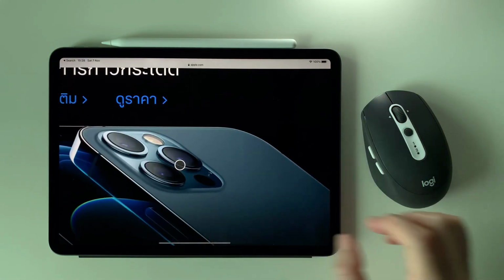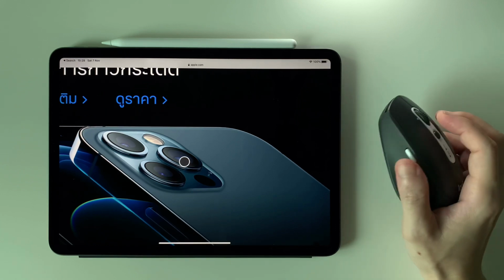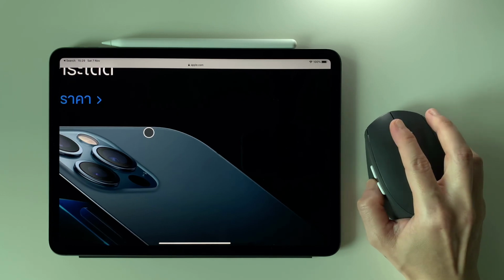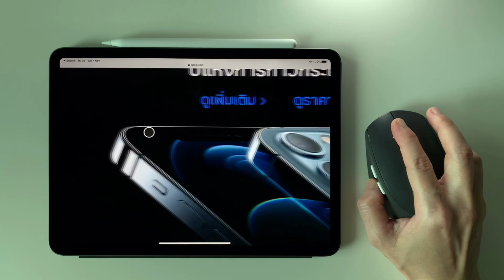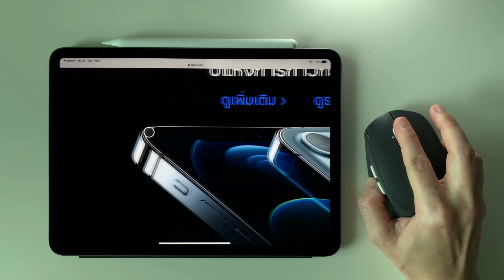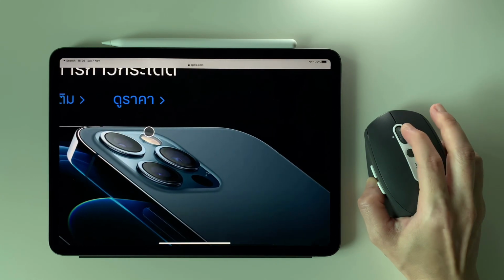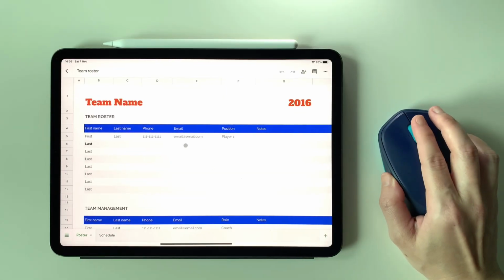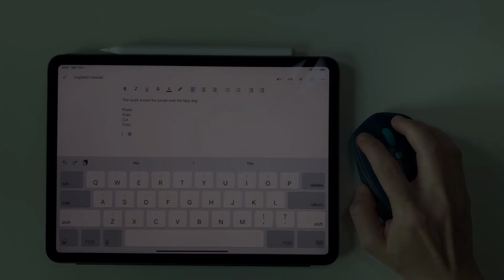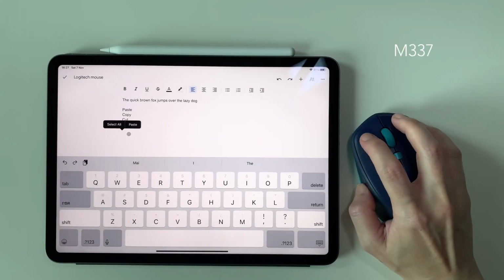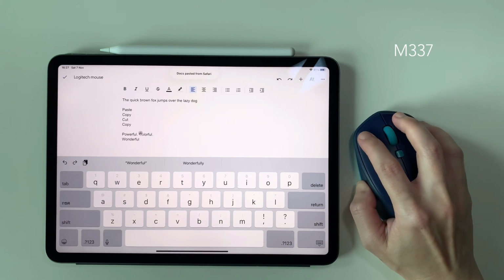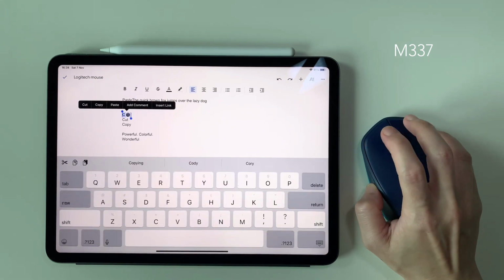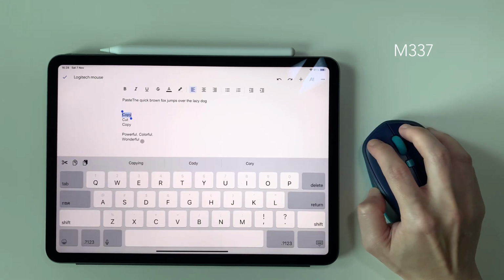I tested the horizontal scroll on the M585 and it works fine. And I can set the natural scrolling in the general settings of the trackpad and mouse. On the other hand, horizontal scrolling on the M337 works fine when I use it on my work Windows laptop, but it does not seem to work on the iPad. Using these two mice on documents works as usual. You can double click to select, and you can do the usual copy, cut, and paste. I can also select text and drag to paste.